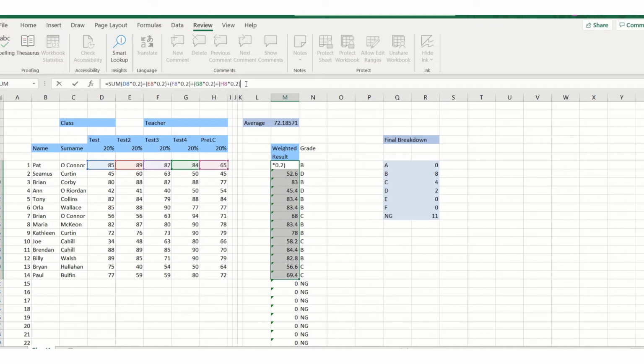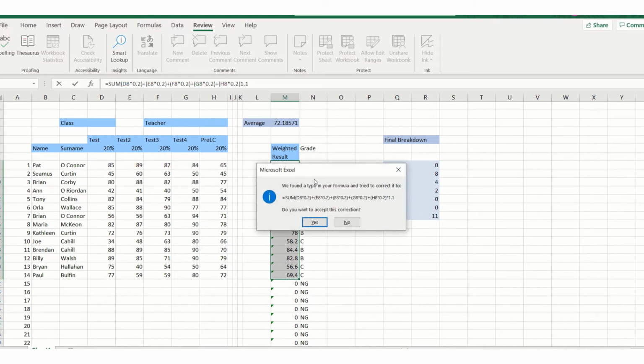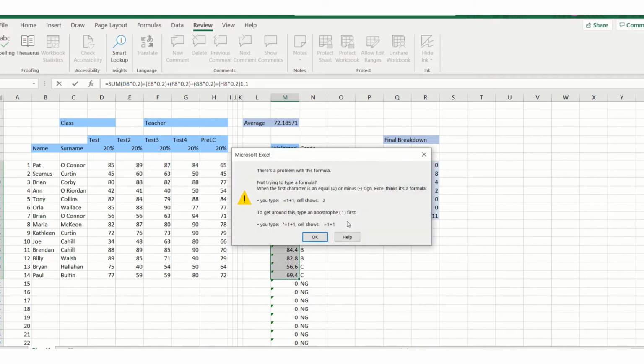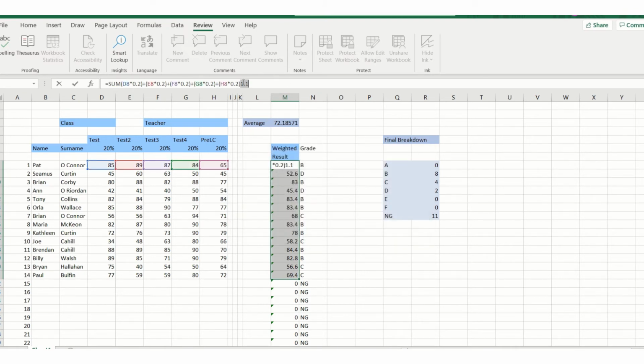So let's say I multiply all their results by 1.1 and hit enter. Oh, no, I see the problem. I forgot to put in the multiply. Whoops. I want to multiply them by 1.1, which will increase the first one now.